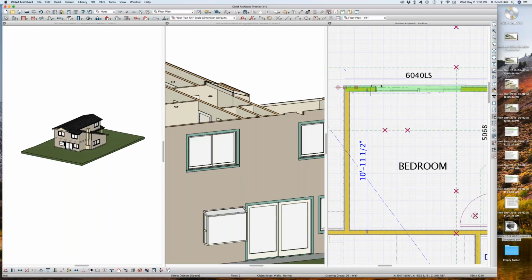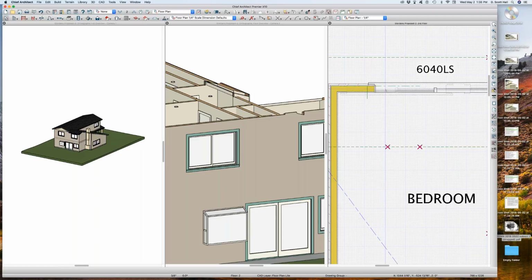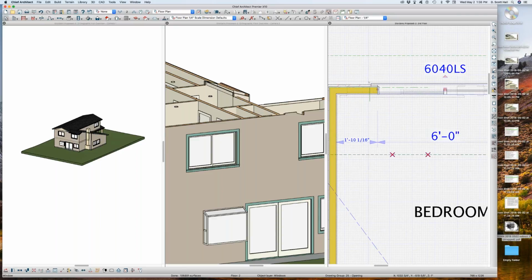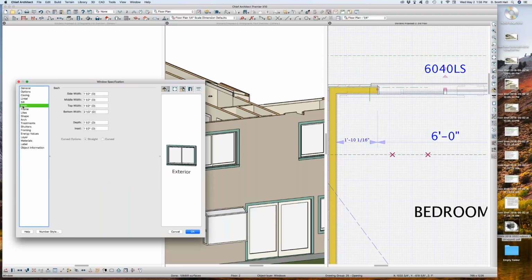So this is what I do because these are mostly windows with a flange, and then the stucco butts up against the flange. You understand what I'm getting at? So I'm just going to take one window right here and sash, and the inset is minus 1.5. I think that's what it is.